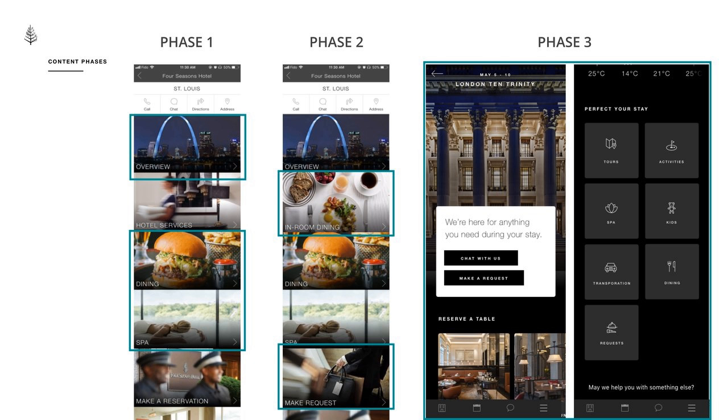In phase 3, this is what you saw last week. This is the new design that looks so much better than what you see here. You will see that the content is quite similar. There is a home screen and a message, which we already have. We'll have a slightly different message based on the time of day or the journey that the guest is in. But basically, this is what's going to be in phase 3.